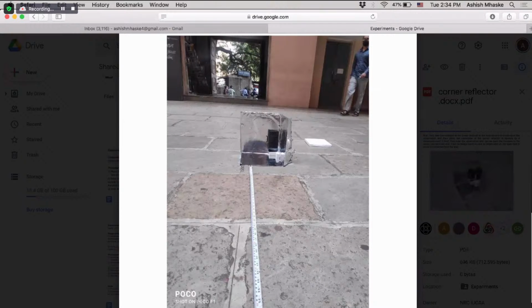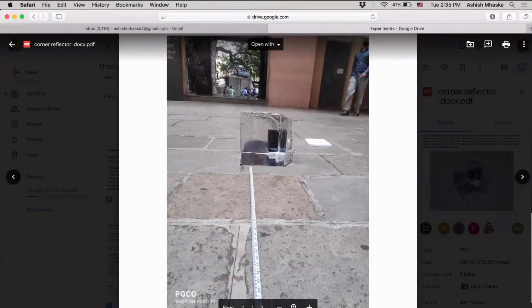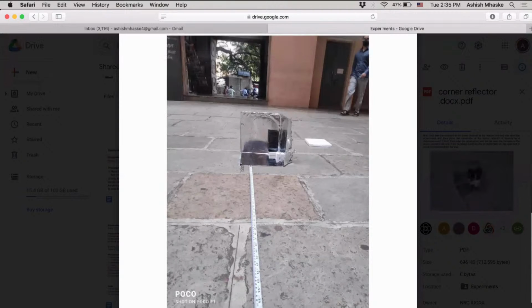Yeah, so you can try different orientations of the mobile phone to figure out the location of the antenna, in case you don't know it. Try different orientations and see in which orientation and at what distance you get the maximum power, and that should correspond to the location of the antenna.